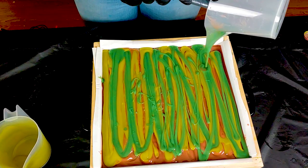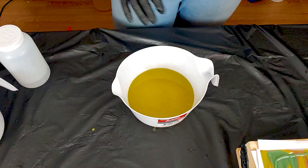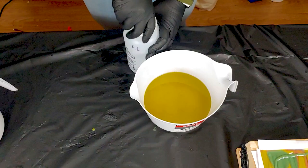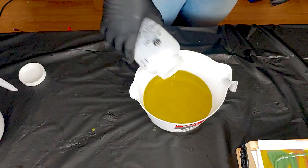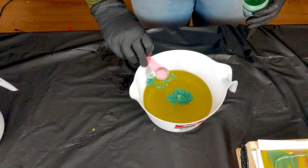Now that that's all in there, I'm going to let this set up a little bit and get started on mixing our frosting. Time to mix up our frosting for our grass. This is Royalty Soap's original frosting recipe — I've heard she has recently changed it with the Soap Frosting Club, but this is the old one from when it was on Nurture Soap. I'm going to go ahead and mix in our lye, and I'm also going to immediately add in our colorants. I'll be using Alpine Green again.